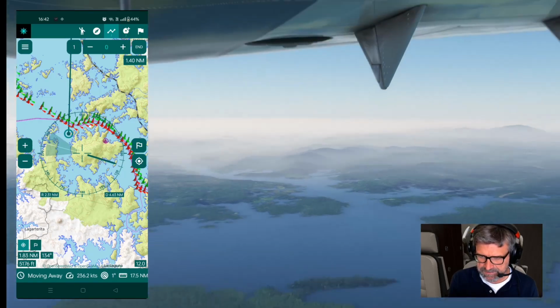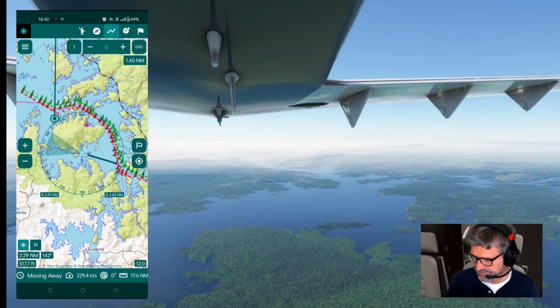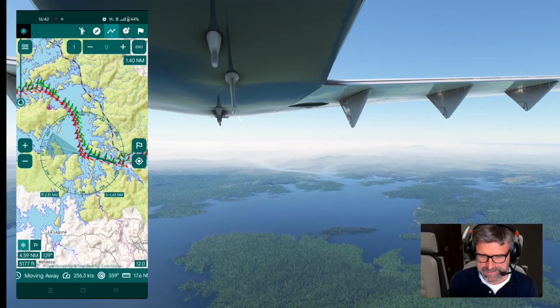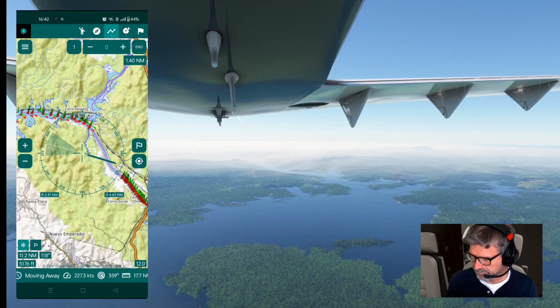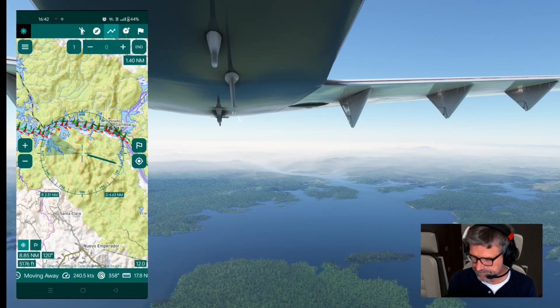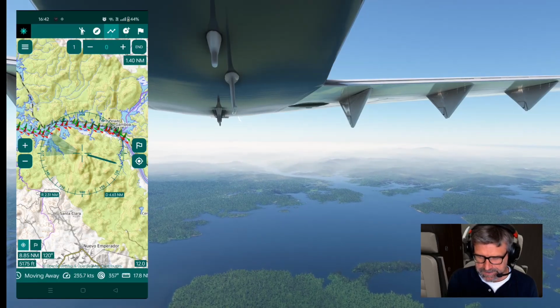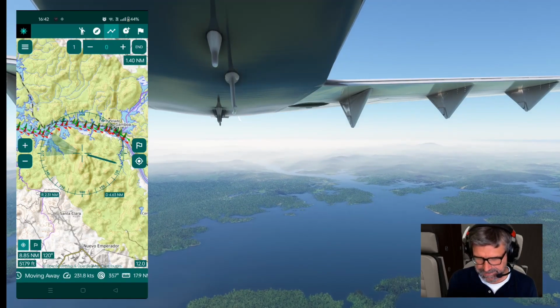This is the entrance to the Pacific. And we're almost there. Yeah. Can almost start preparing for landing. You've barely taken off.